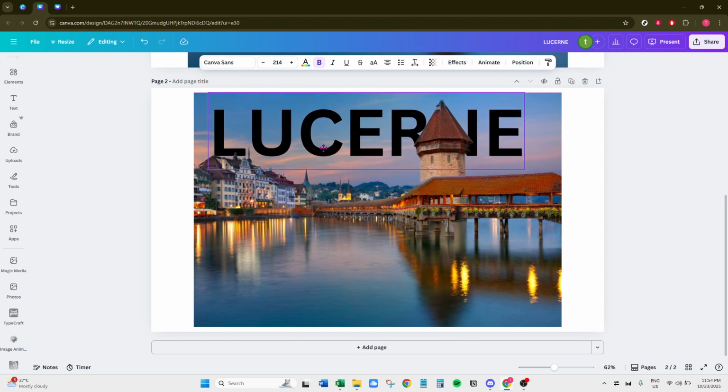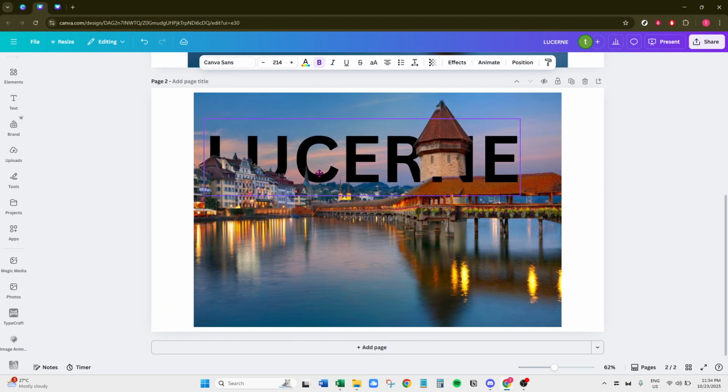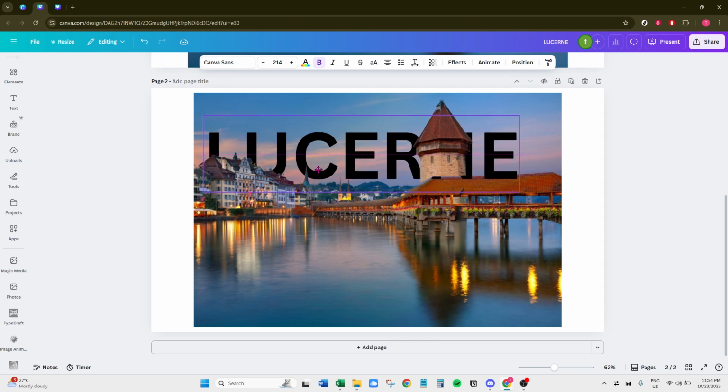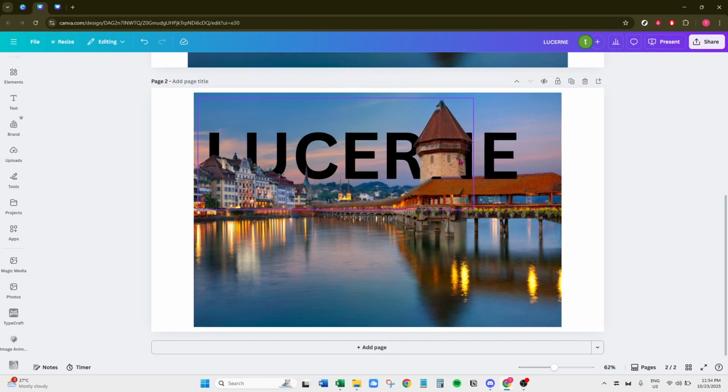You're now equipped to create breathtaking 3D parallax images in Canva, bringing your static images to life with beautiful depth and motion. Enjoy sharing your newfound skill with the world.